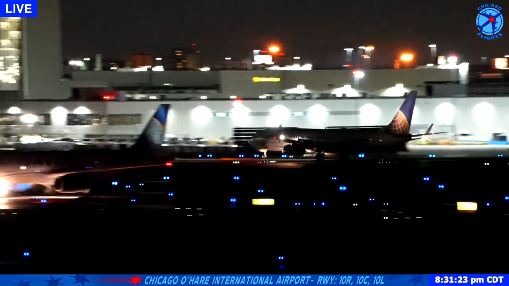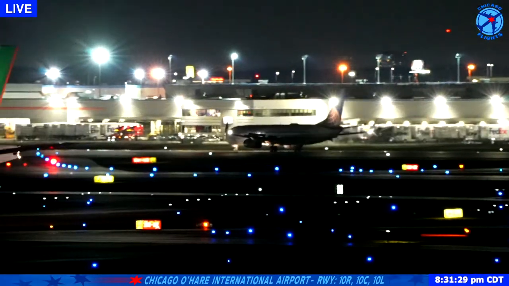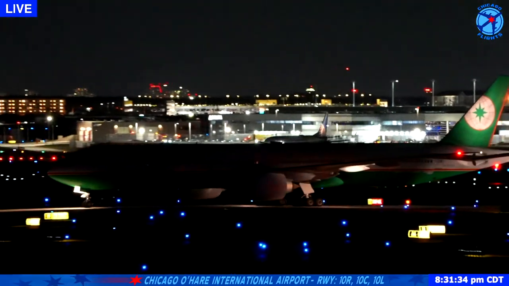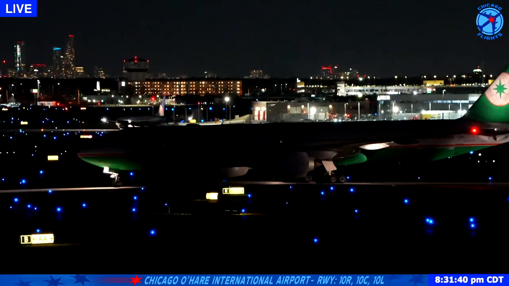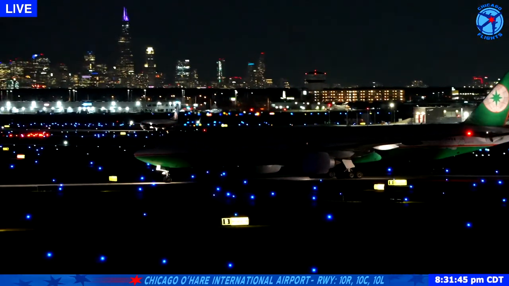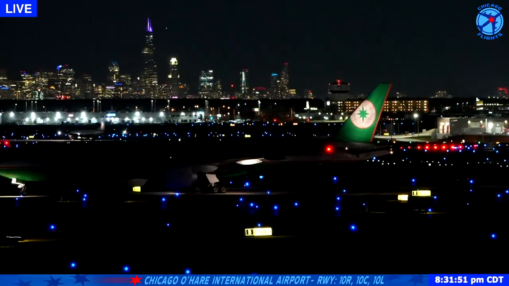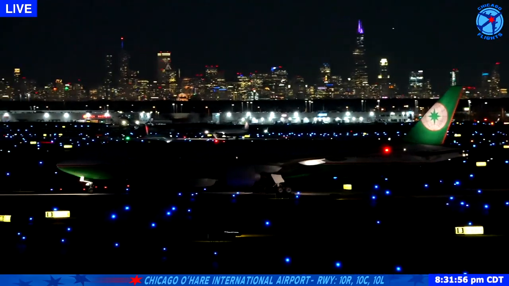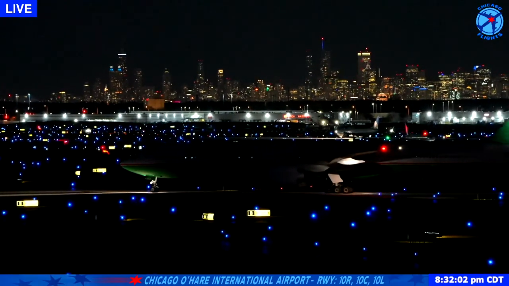United 32, roger, then left on Golf, cross runway 4 left and hold short of Victor Victor. United 1597, contact departure 120.55. Alpha 19, double back Alpha, and then uniform if you need it. Skyway 5709, runway 9 Center, Foxtrot, line up and wait. Guys 4789, turn left, heading 360. Heading 360, 4789.